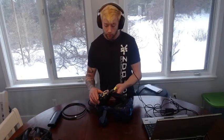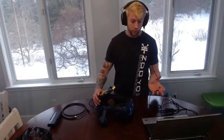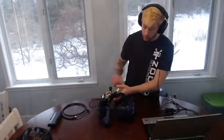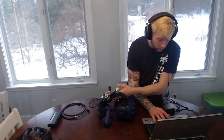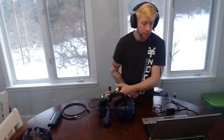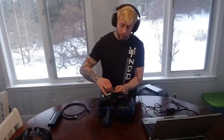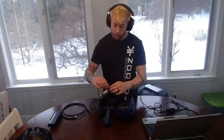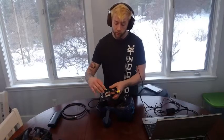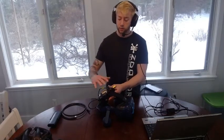I'll go over some specs, as I'm not sure the recommended specs are exactly on point. For the mod itself, this here is a 40-millimeter quiet fan — I'll leave you the link. It's 5 volts, and the good thing is you don't have to cut anything; it comes with a harness built on to it. The wireless adapter has a USB port, so you can plug the fan directly into the adapter itself and power it from there. As long as the HTC Vive wireless program is running, the fan will spin.